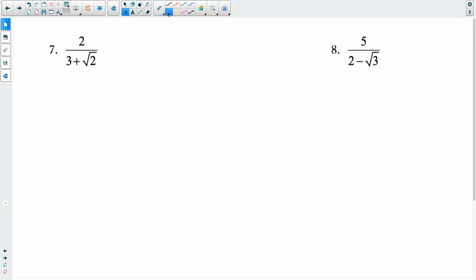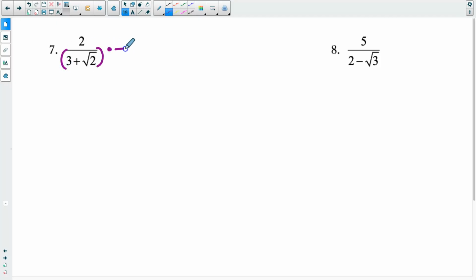So, when we look at this, you can now flip back to 11.3. We're looking at 7 and 8. This is different than the first page, all right? So the first page, there's no addition, there's no subtraction. Now we have addition and subtraction. In the first page, when we had like 3 square roots of 2, I didn't care about the 3 in the front. I only cared about the square root of 2. Now, that doesn't work. I have to use this whole thing. I have to use the conjugate to get rid of it. So we're going to do one of these together, and then you're going to try one.